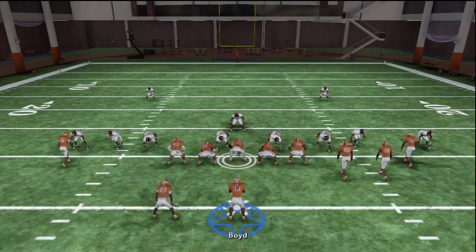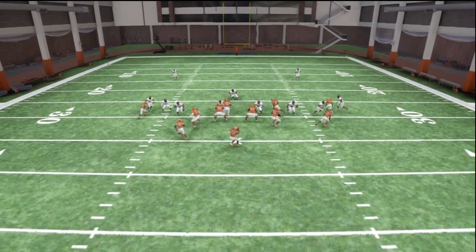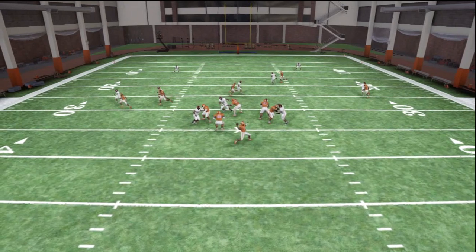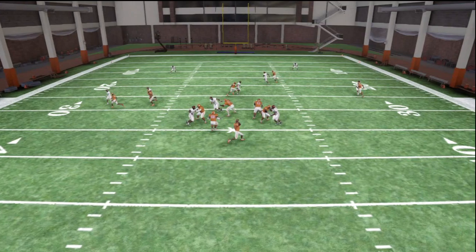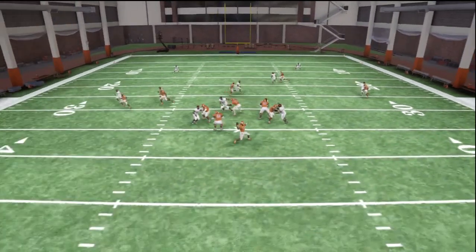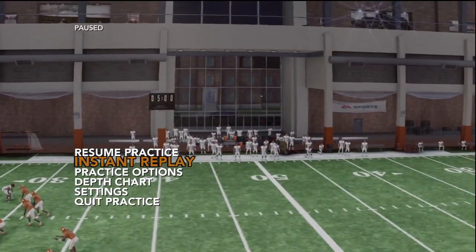Well, first we need to detect whether it's man or zone defense. In most cases when it's man-to-man, we're going to be able to tell right away as the defender blankets our receiver. Once our receiver makes his cut upfield right there, we're going to throw a bullet pass with pass lead to the inside. In this case, pass lead to the inside is pass lead left.